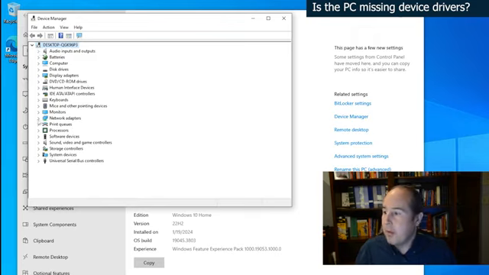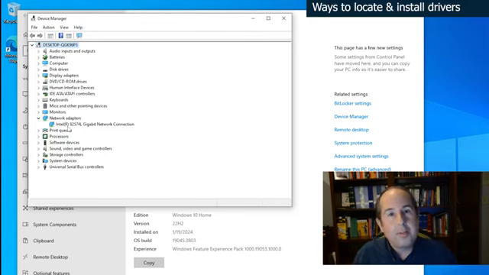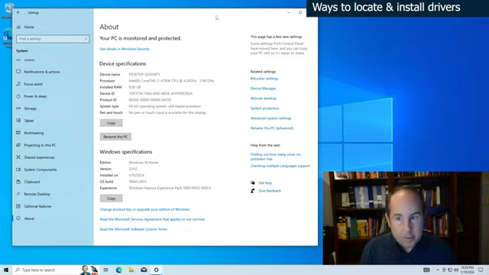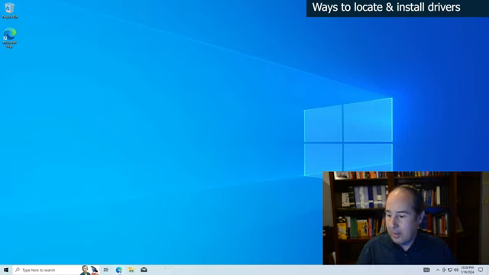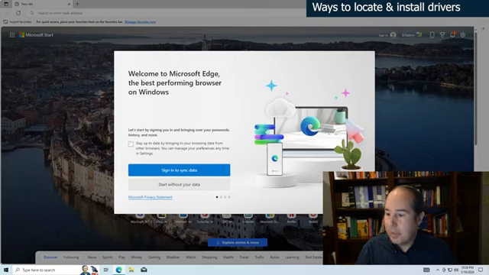Also, if your network driver shows up as not being supported, then you won't be able to go online. So in that case, what you have to do is go to another computer and look your PC up on the internet, go to drivers from the manufacturer, and locate the network driver file that you need, copy it to a flash drive, and then carry it over to the machine that's having the trouble, and then install it. For example, using that OptiPlex 7040 as an example, let's open up Microsoft Edge.